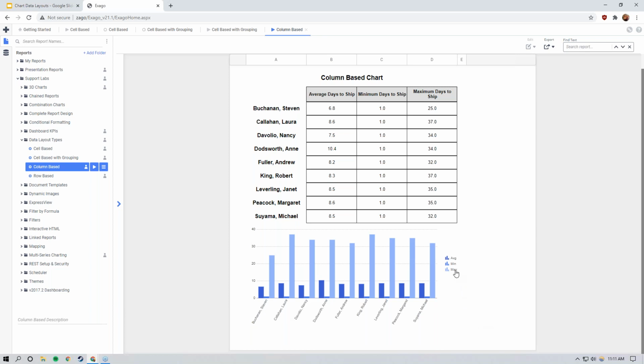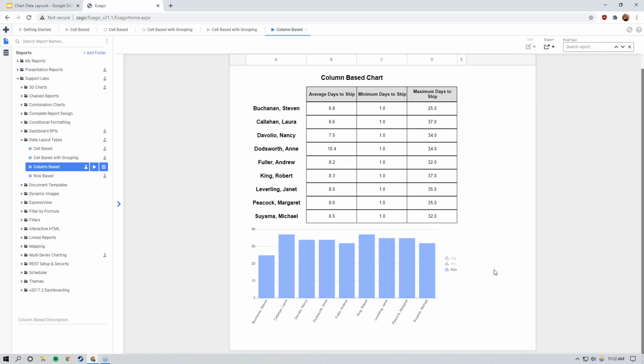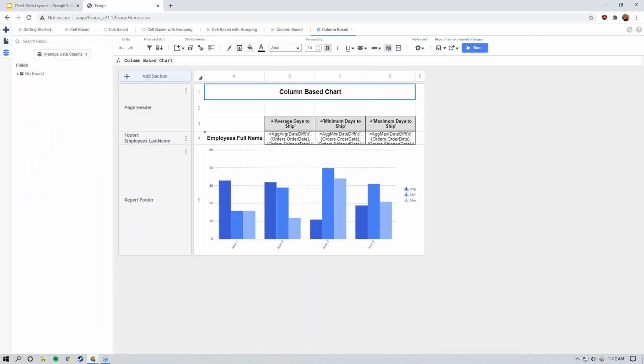And the nice thing here is we also have the ability to use some of our interactive series selectors. So if for whatever reason we wanted to go down and just compare one of the individual metrics, we could use the selectors to do that. So I want to jump into the designer for this report. And you'll note that we've got that same set of calculations. These formulas should look identical to what we saw in some of the other reports previously. But we'll note that these are all going to be included in the employee last name footer. And this footer is going to break once for each employee. So these metrics will be generated again once for each employee.